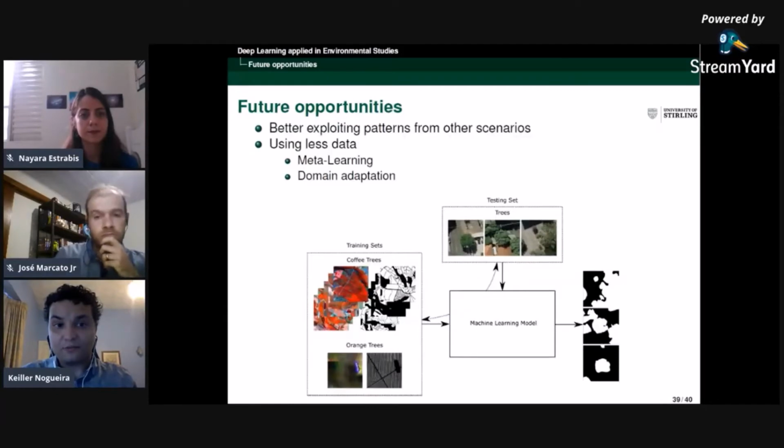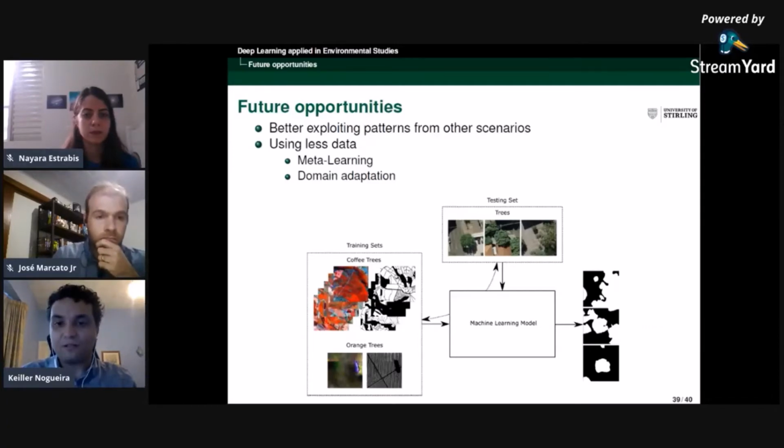Another one would be to better exploit the patterns from other scenarios. Here I'm talking about using deep learning with less data, which is related to meta learning and domain adaptation. For example, let's suppose I have annotated training sets for coffee trees and for orange trees.